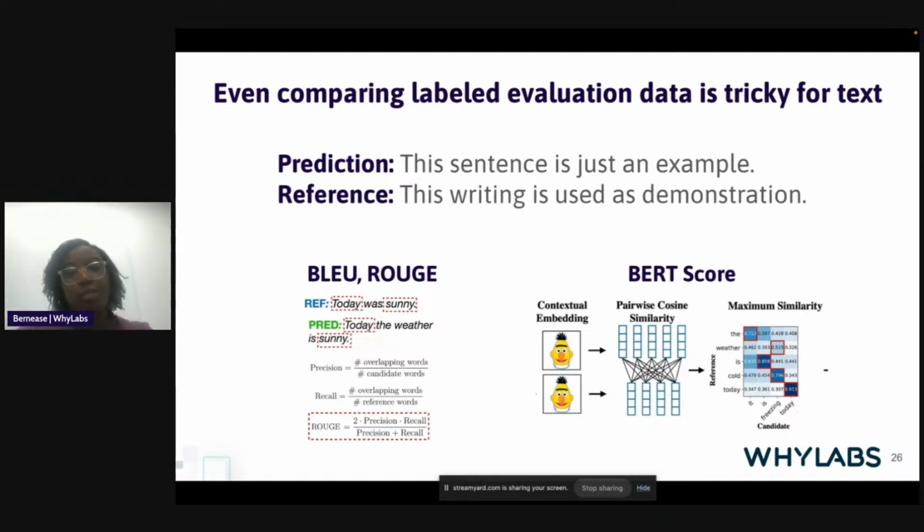And there are a number of different metrics to allow us to do this for text, all with many flaws, but things like BLEU score or ROUGE or BERTScore that really look at these different words. In the case of BERT, it uses contextual embeddings to try to find the meaning of each word. But BLEU and ROUGE really look at individual words and pairs of words and make sure that, even if the organization or the structure of the sentence is different, we have some overlap and can measure that overlap.